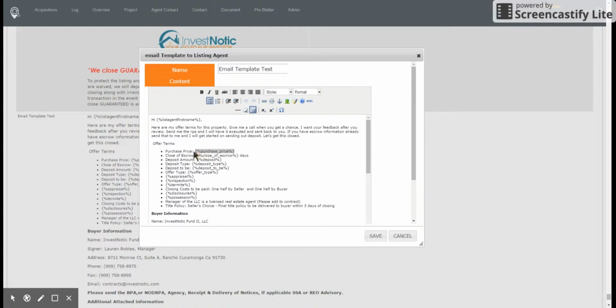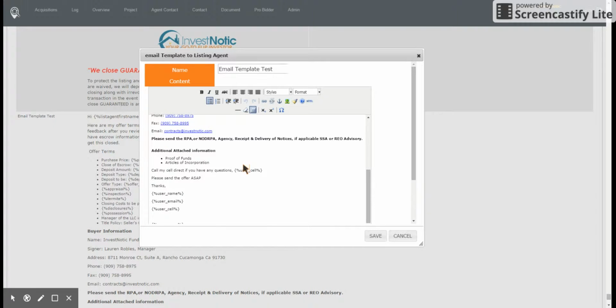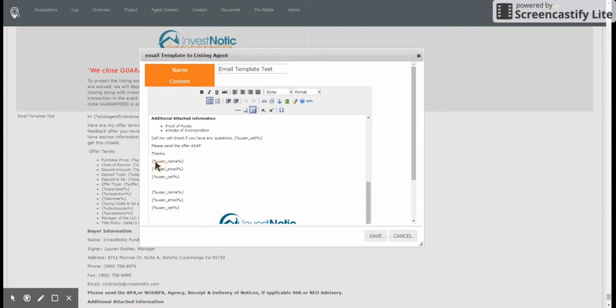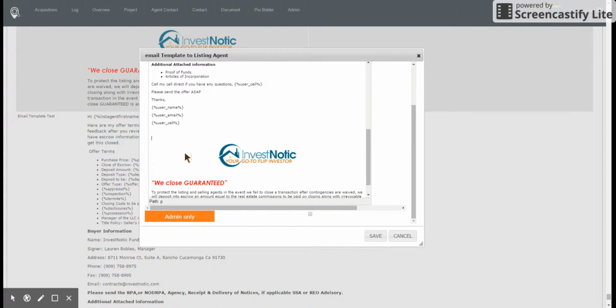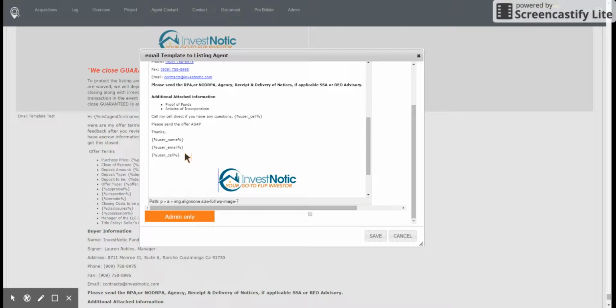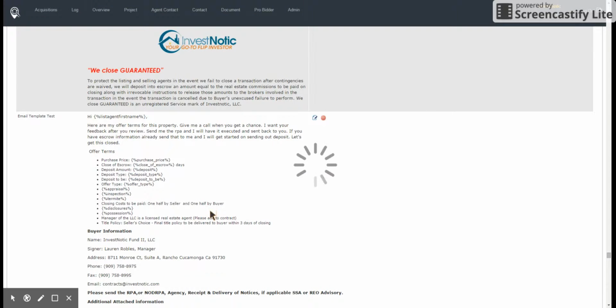But then this is the offer terms, and the template's automatically loading the purchase price, close of escrow, and all that information automatically, along with the user's name, email, cell phone, and other information. So make sure that you guys are paying attention to that. In this case, you got this information twice, and that's it. Save it and make those changes.